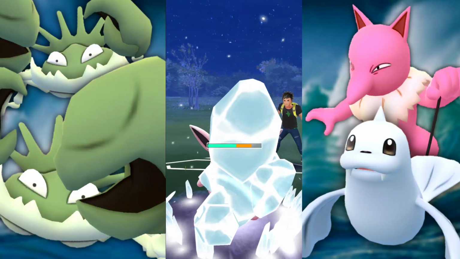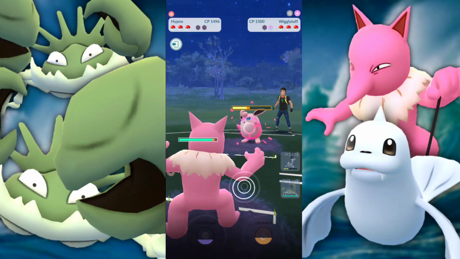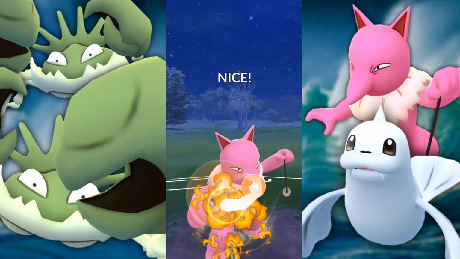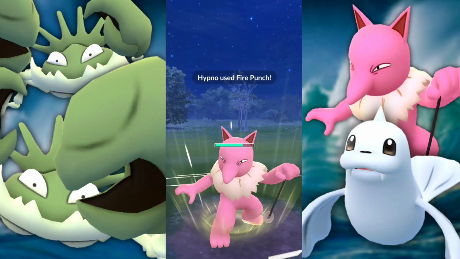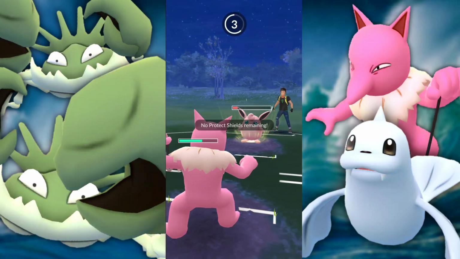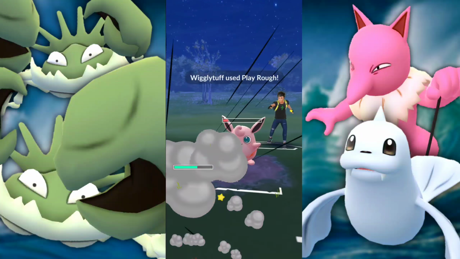I would go to Kingler, but it's too squishy. The Charms would still dig in quite a bit because of that low HP. So we're going to go ahead and go for our Fire Punch immediately here to maybe force them to use a shield because they don't want to waste that energy. There they go. Fantastic. Expecting, I don't know, Play Rough.